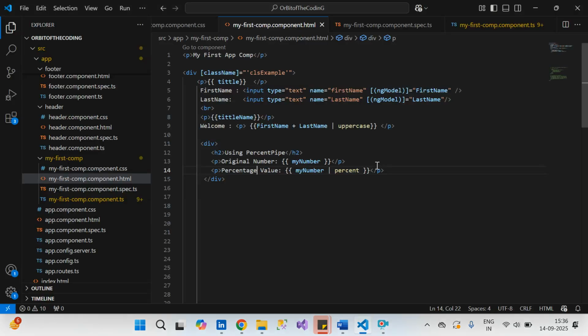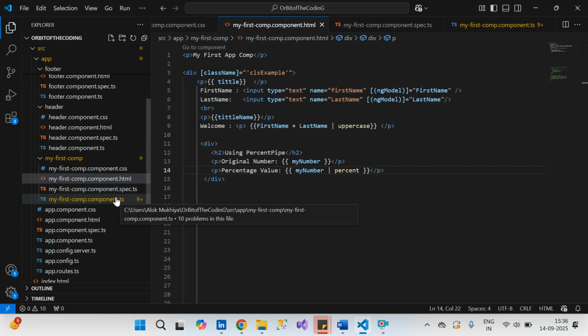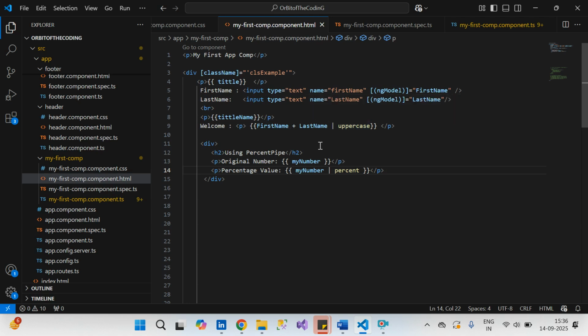I have already prepared some examples, and I will show you more examples of the pipes. Here you can see that currently I'm using first name and last name. If our requirement is to display first name and last name in uppercase, then we can simply put the symbols and use the uppercase text to convert the first name and last name to uppercase.